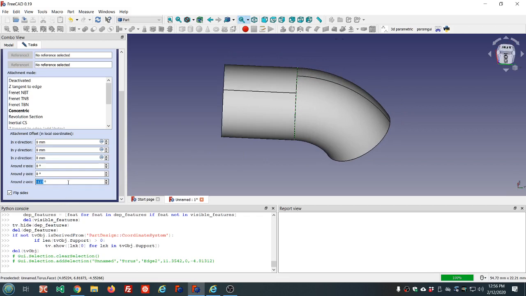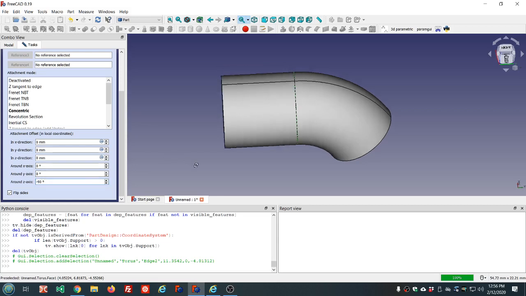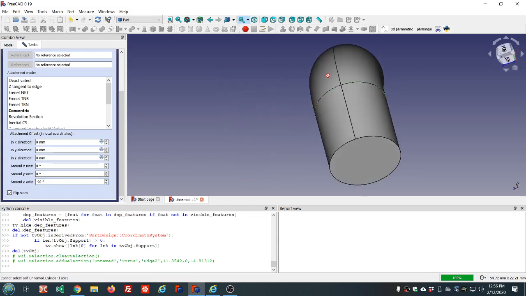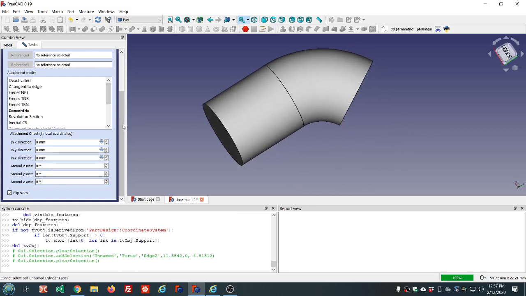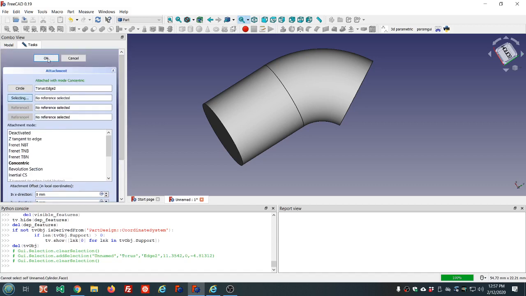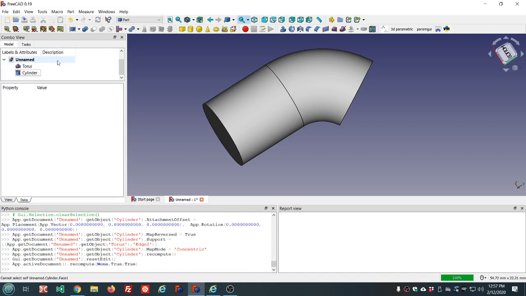Sometimes, if you have your seams lined up like this, it can cause a problem with a Boolean operation if these seams are together. Sometimes it works, sometimes not. If you are having a problem with the model and it is failing some Boolean operation, look for seams like that, and you can often rotate to avoid that. Put it back at 0. And OK. F5 to recompute.